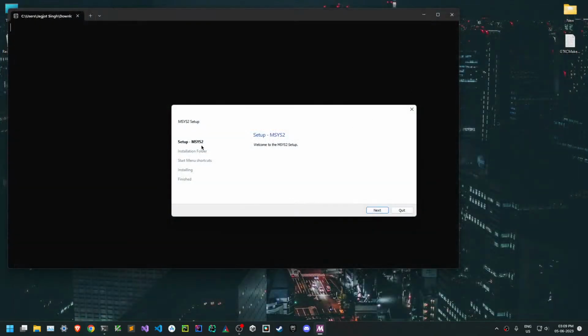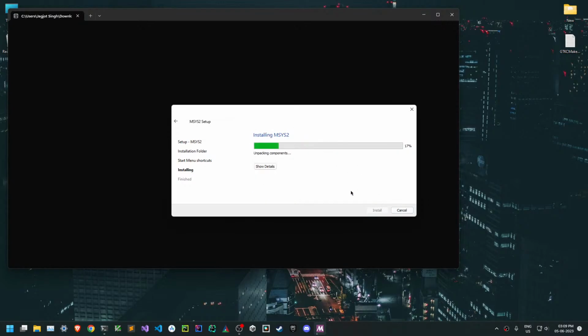And install it here, just here only. Well, you can install it wherever you want, but if you install it at this path, you will just have to copy and paste the code that I have provided in the description. You will not have to edit it or anything. So just install it into this path and click next.